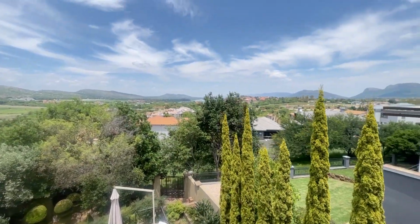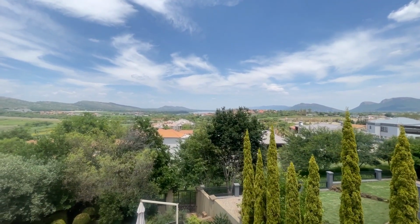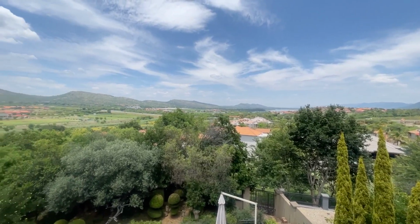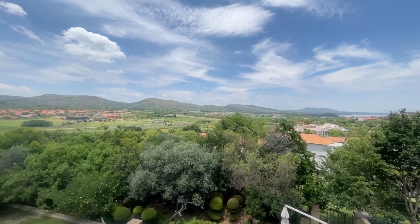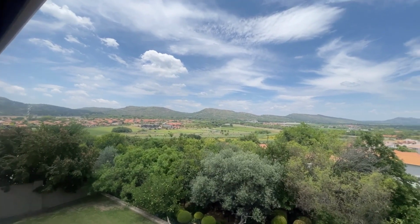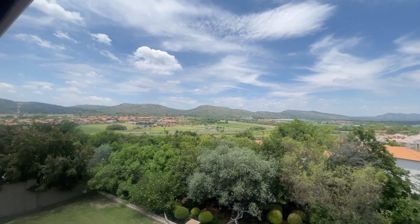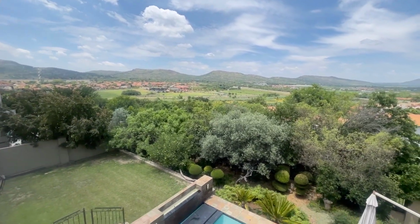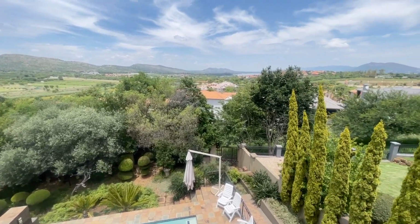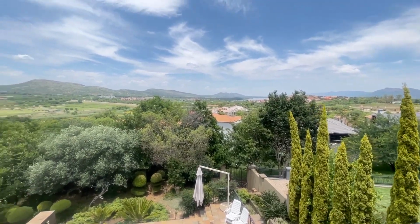And if you look up, the view of the dam. So that's the dam right there. And then the mountains. We are surrounded by mountains. It is absolutely gorgeous. And then we've got the windmill right ahead of us there. So you can see how close we are to the shops. And you can see in front, this is the green belt. This is all the estate. It's all Xanadu. Absolutely magnificent.